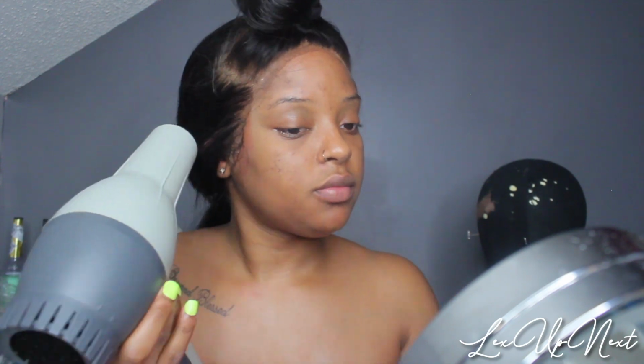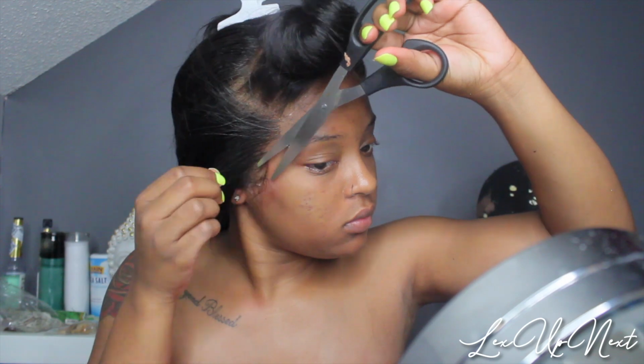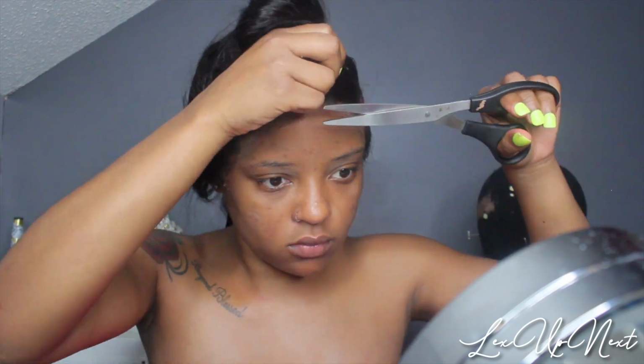So right here I'm taking my Got To Be spray and I'm spraying down the wig, but I'm spraying it in sections. So I'm starting on that side and I'm blow drying and combing as I go. You want to comb through it while you're drying it just to get the hair out of the way and to keep the hair from getting too stiff from the Got To Be spray.